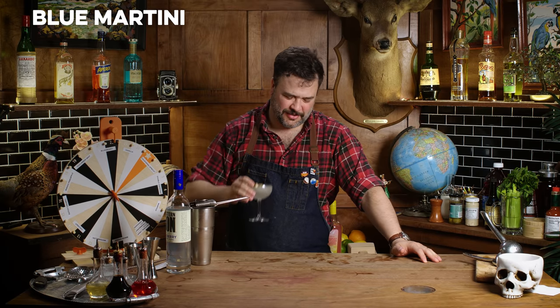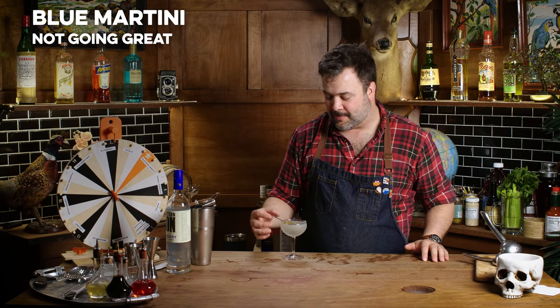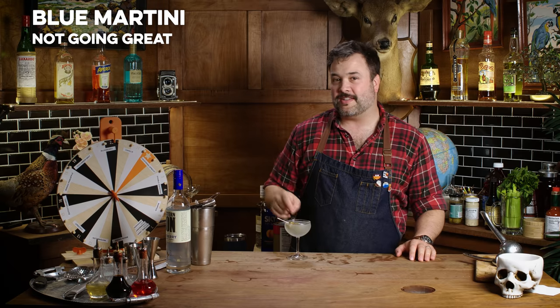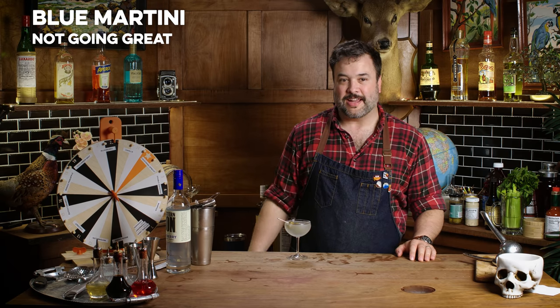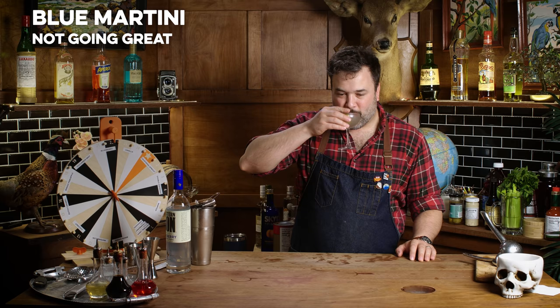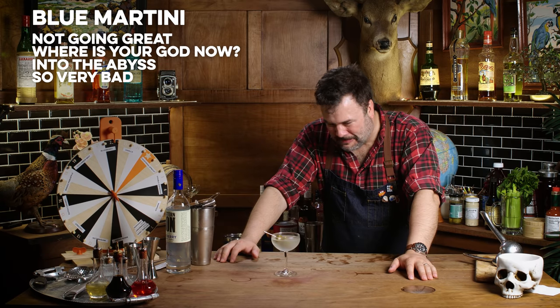It's a Chicago-style dirty martini — blueberry vodka and blue cheese olives. You could call it a Blue Martini. That combination... holy goddamn, that's not good. I really wish you could smell what I smell on this show. There are times in life when you have huge emotional barriers to getting something done — like the first time you jump out of a plane, every part of your body is telling you don't do that. You just have to shut your brain off and go. This is one of those times. This ranks as one of the worst things I've had on the show.